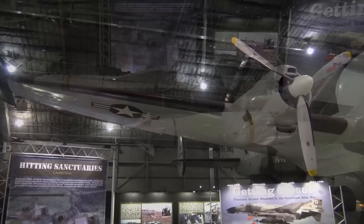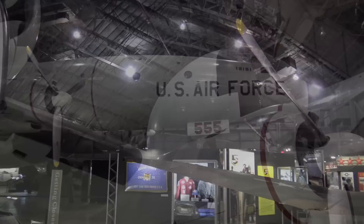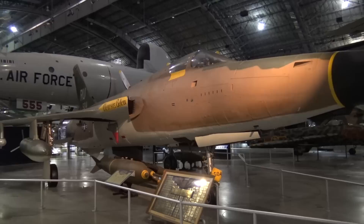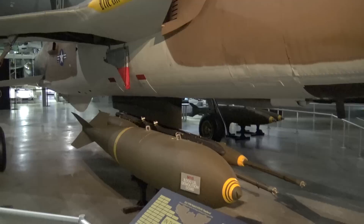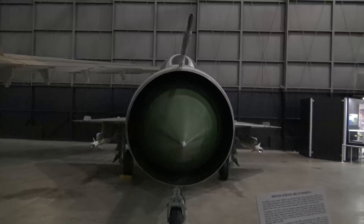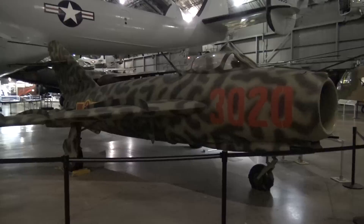This is the RB-66 Destroyer. F-4C Phantom — another very unusual looking aircraft that carried a lot of munitions, and precision-guided missiles of this era. Propeller aircraft were used as well, and here is what we call the Constellation — the military has its own numbers but you sure recognize it. Radar aircraft on top and below. Another F-105 Thunderchief — an aircraft capable of carrying a lot of munitions. And the enemy: MiG-21. MiG-17.